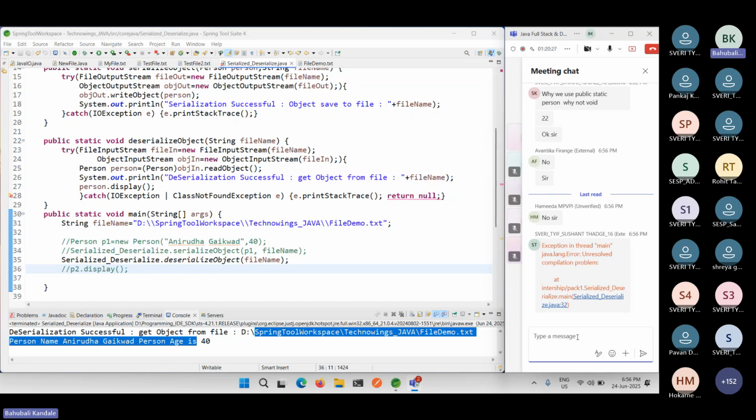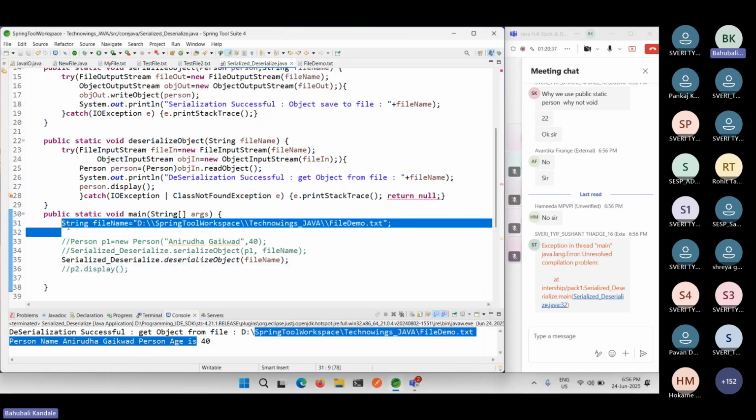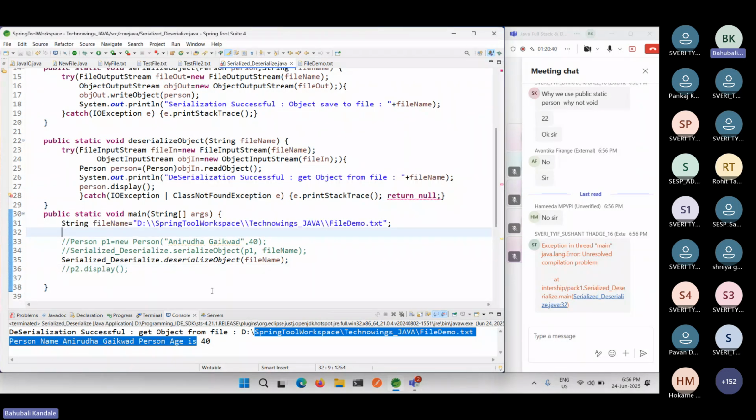It's line number 32 from your side. Because on my side, there is nothing within line number 32. Check your code. What did you write within line number 32? Okay, we are moving on.